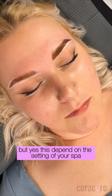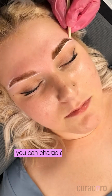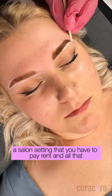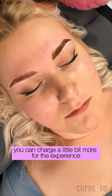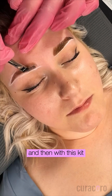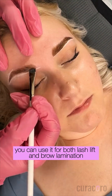But yes, it depends on the setting of your spa. If it's home-based service, you can charge a little bit less. If you're a salon setting where you have to pay rent and all that, then you can charge a little bit more for the experience, for the space and all that too, right? And with this kit, you can use it for both lash lift and brow lamination.